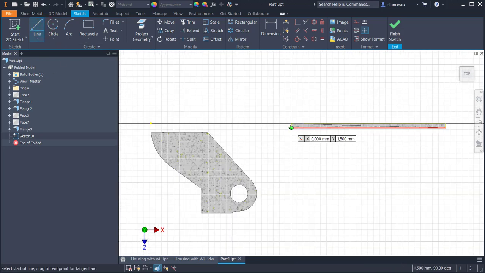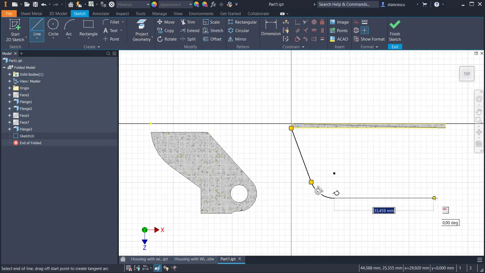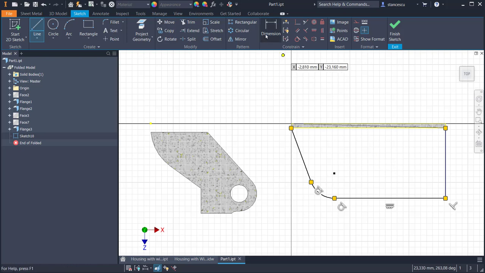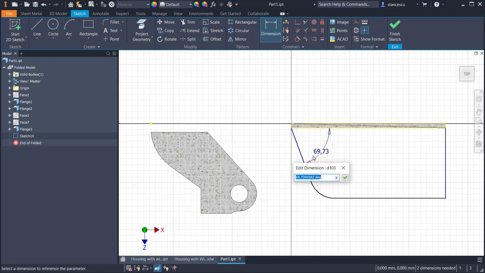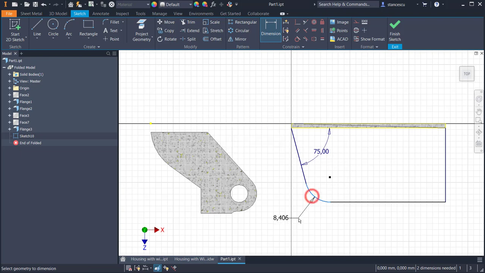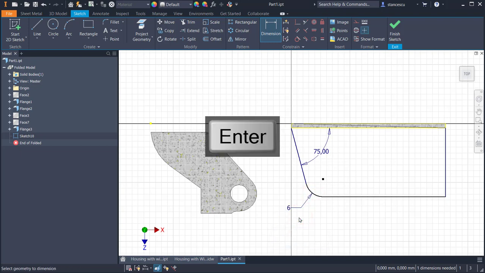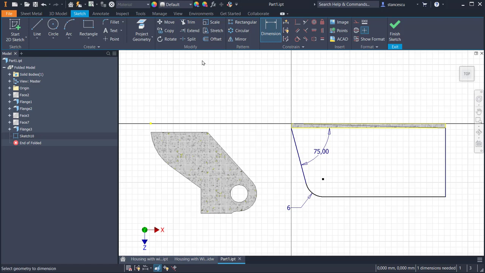Line from this point arc horizontal to that end and to that end. 75. Radius 6.